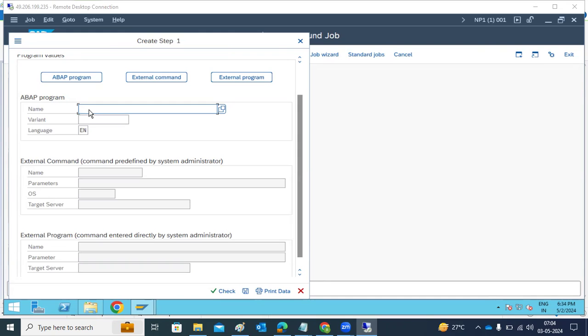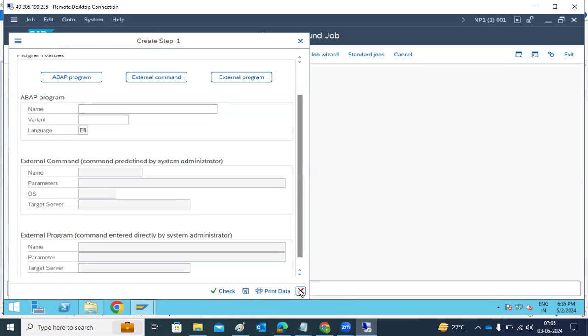Normally, people will frequently use the above programs. You will get the requirement from the developers or the functional team saying this is the program, this is the variant. Variant means it's a runtime input of the job here, right? This is the program. Like that, you will get all the details: what time you have to execute it, whether it is daily or night or morning hours. All the details you will get.